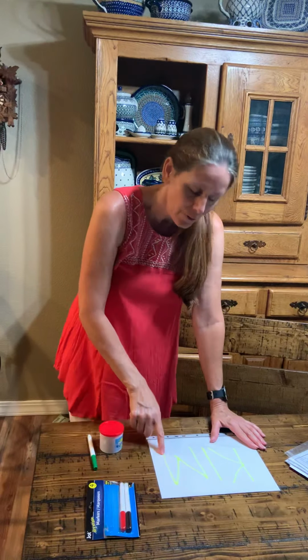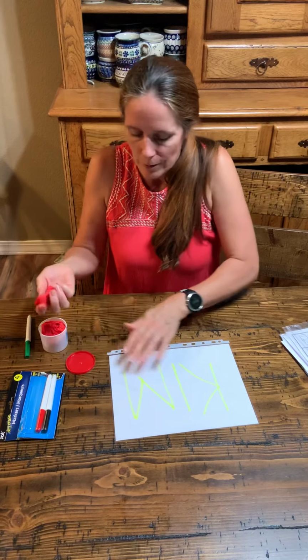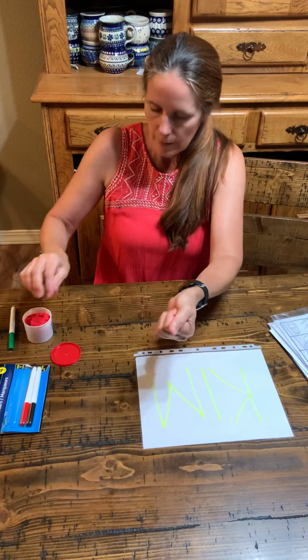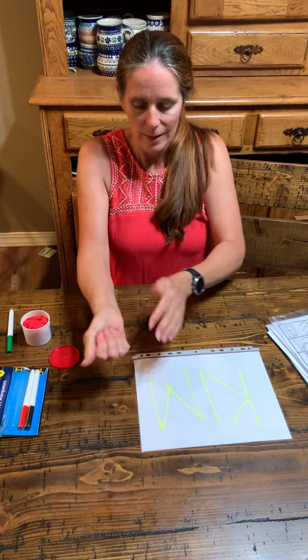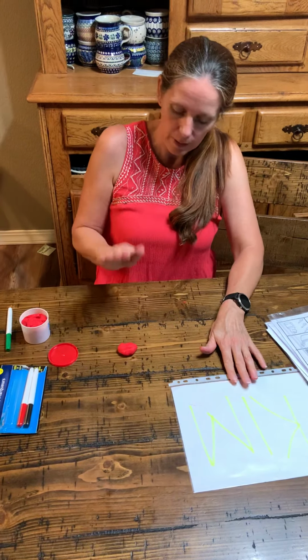And then, Ms. Kelley's gonna use her Play-Doh. I wish it was my Play-Doh, but Milo's having fun with it, so that's what matters. I'm gonna squish it, just like that. I think I might have too much, so I'm gonna take some away. Have a little less. I'm gonna get a little ball, I'm gonna put it down, use the tips of my fingers, my palm down, and roll.